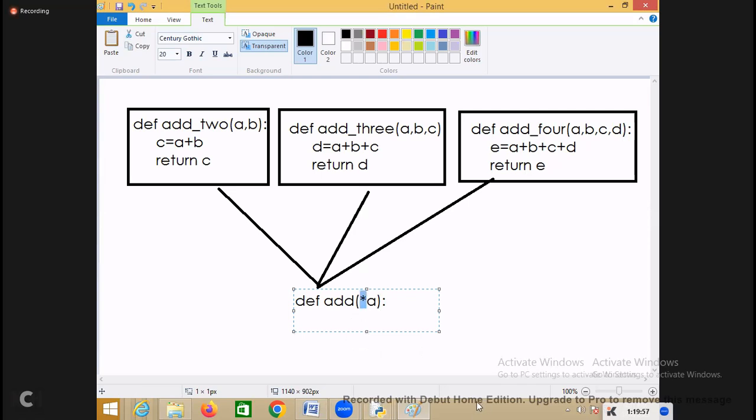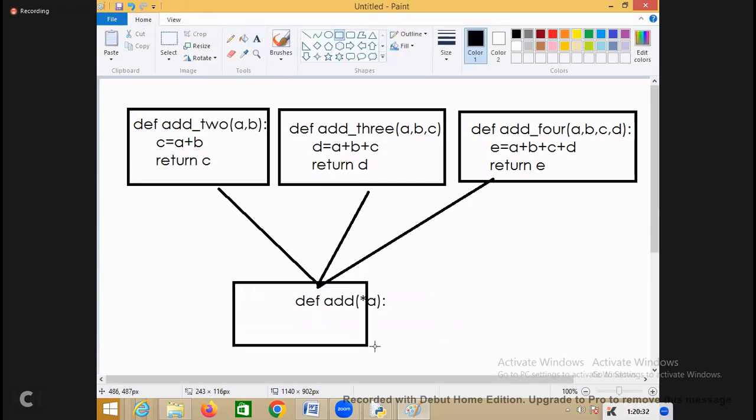Star. Now this function will receive N number of values. So you don't require to write number of functions with number of arguments when it is performing a similar operation. You write only one function with one argument, and that one argument receives more than one value. So this could be a situation where you go for variable length argument.